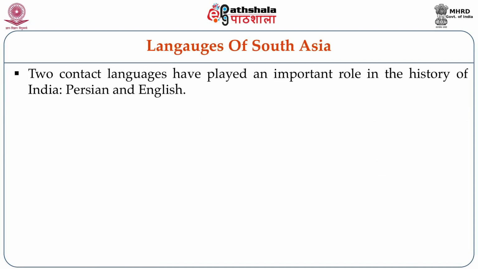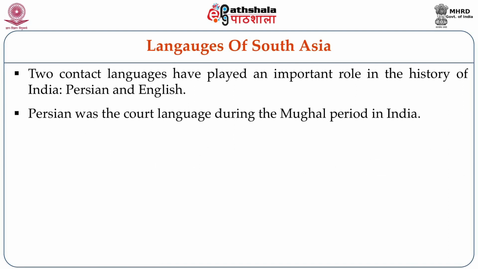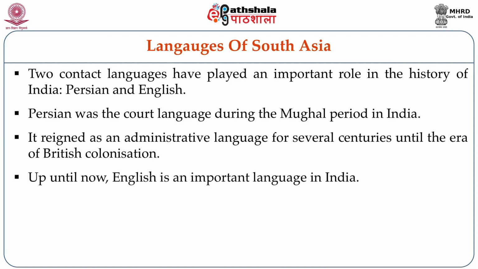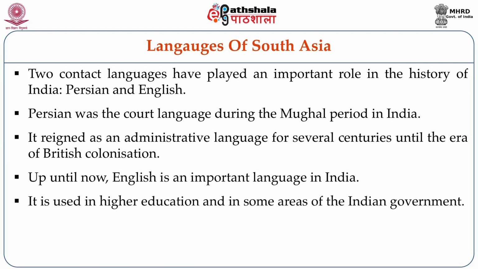Two contact languages have played an important role in the history of India, that is Persian and English. Persian was a court language during the Mughal period in India. It reigned as an administrative language for several centuries until the era of British colonization. Up until now, English is an important language in India. It is used in higher education and in some areas of the Indian government as well.